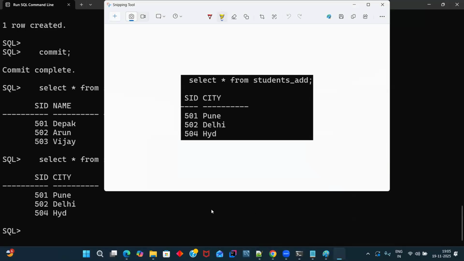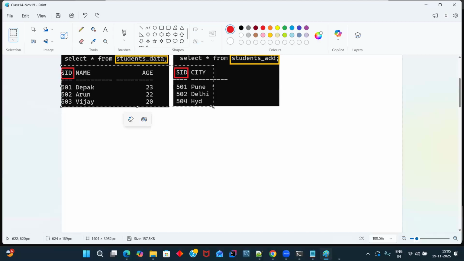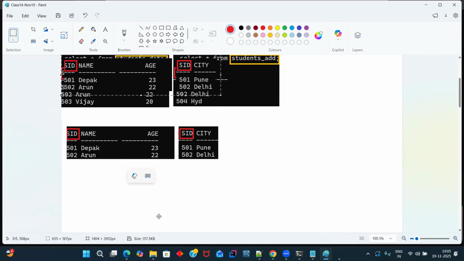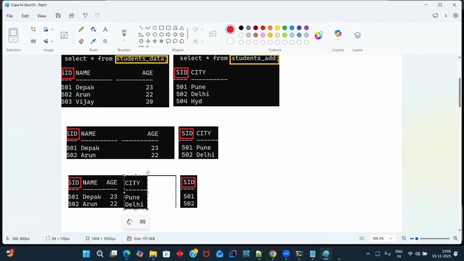So next what I'll do is, let me take some inputs from you first, then I'll move forward. Okay. So guys, these are the two tables which I explained here.